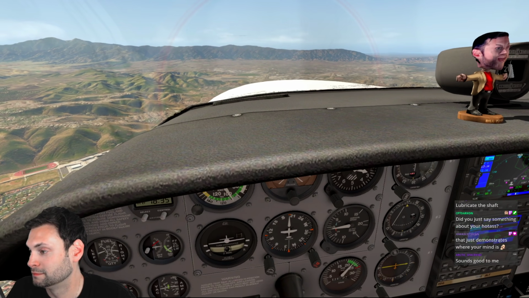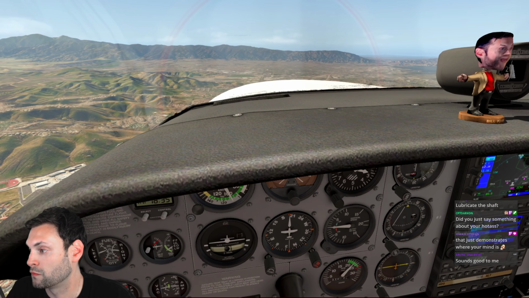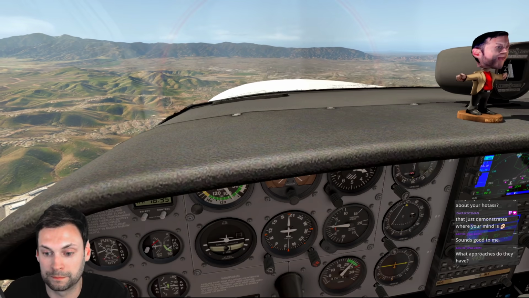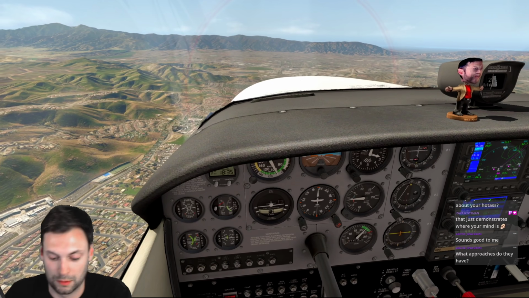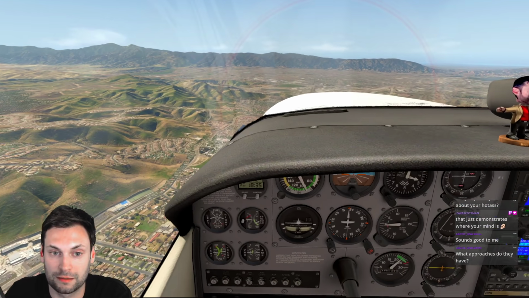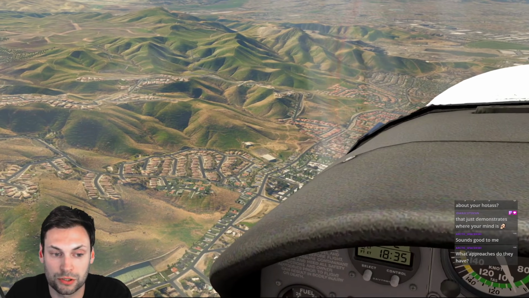San Luis Ground, Skyhawk 14 Kilo Echo with information Golf. We filed a VFR flight plan for Cat 4 heading south to Santa Maria. Kilo Echo, San Luis Ground, runway 20 taxi via Alpha. Runway 20 taxi via Alpha, 14 Kilo Echo. Approaches they have? I don't know. We could go check it. I think they have some kind of GPS approach.